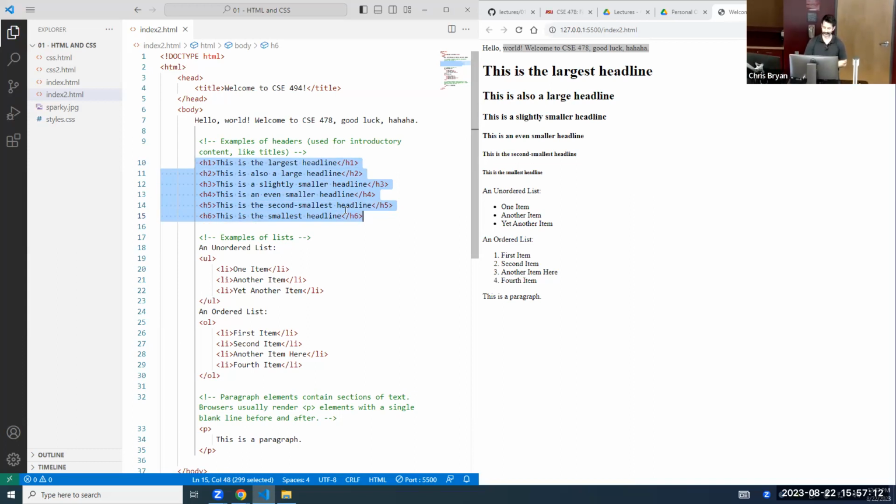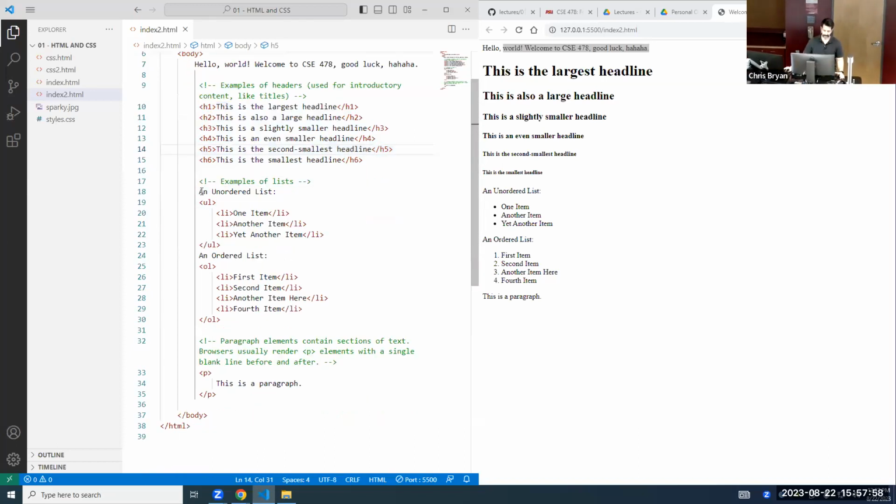You can see that the browser already has some idea of styling. H1 is bigger than H2. Chrome already knew that, and if I open it in Safari or Firefox or whatever, H1 will also be the biggest header tag. One thing to keep in mind is that browsers don't always display content exactly the same. We all know this. Sometimes Firefox might display it a little bit differently. But generally speaking, your browser knows H1 is for the biggest headers, and then going down.